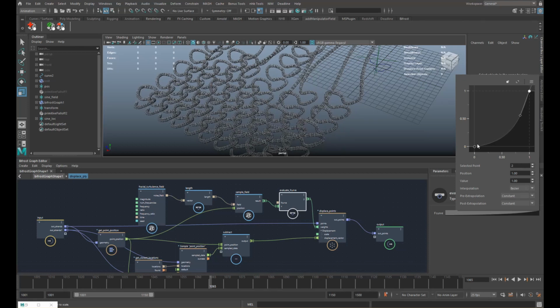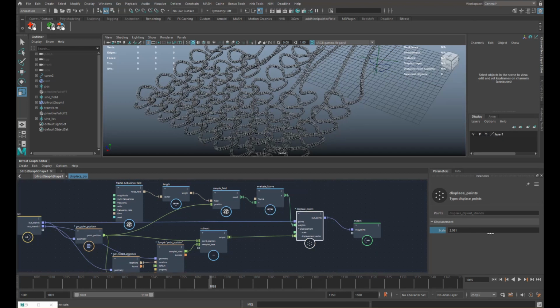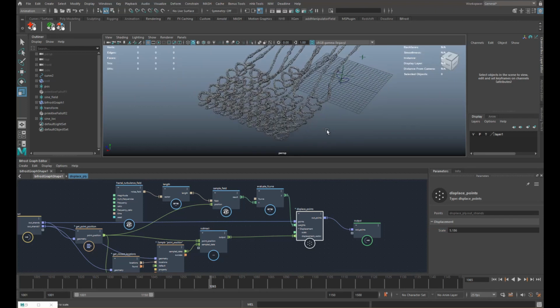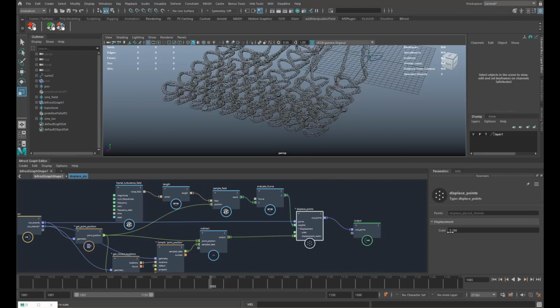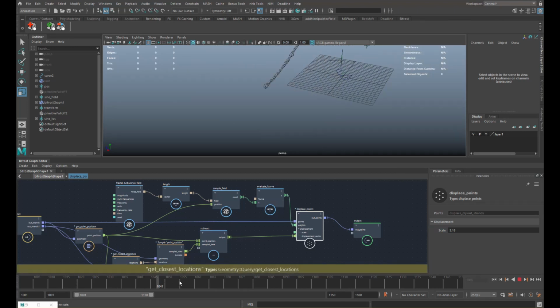Maybe I'll make something like this and increase the scale on the displace node. Yeah. Quite interesting.